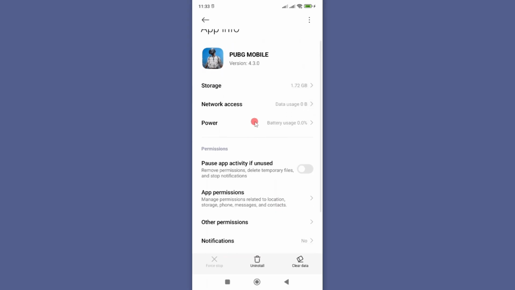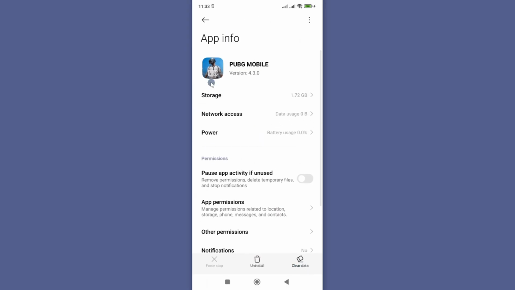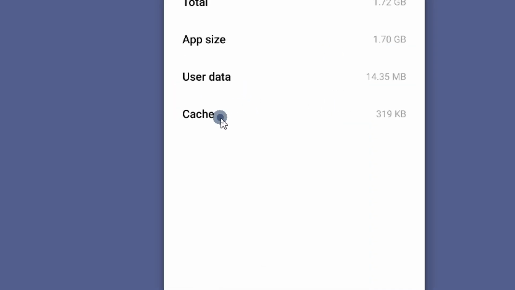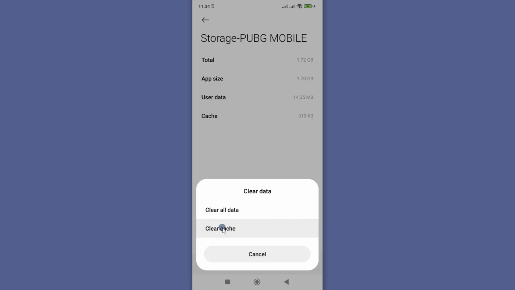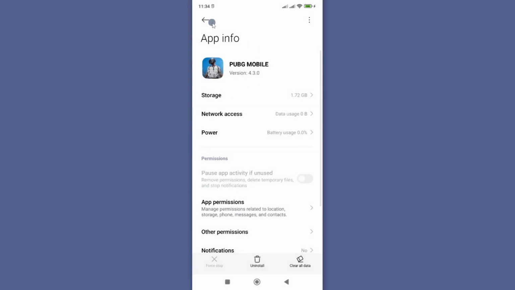At this point, first we want to go ahead and clear the app data. So if I go to storage here, you can see a breakdown of data stored by this app, and of importance is this cache data. So for my case, I have very little, but on your end you might be having a lot of it. This might be the reason your game app is malfunctioning. To fix, go ahead and tap on clear data and then tap on clear cache and finally OK, and this will clear your cache data and part of user data. Then go ahead and restart your smartphone, open your app, and now this should have fixed everything.